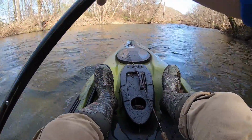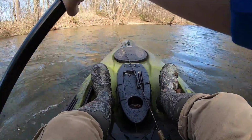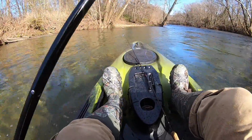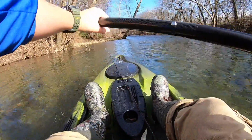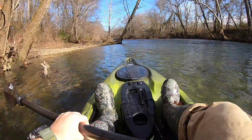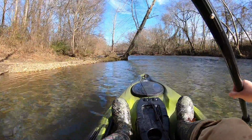I want to start off by saying this kayak really reminds me of the 90s. It reminds me of back when you could buy a $10,000 truck and it was a nice motor and a nice body, but you didn't have all the bells and whistles. And that's really how I feel about this kayak. It's not got all the extras, but it has just enough to be comfortable and do what it needs to do, and it's very good. It's very good, and I really like it.